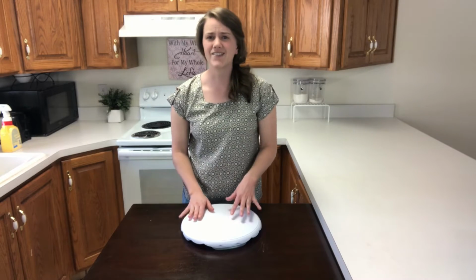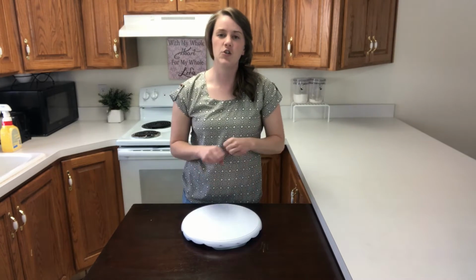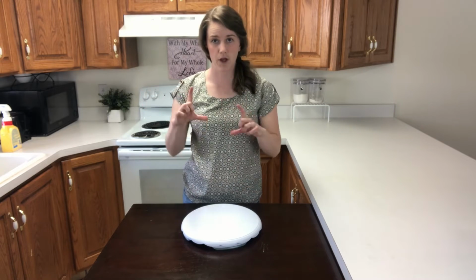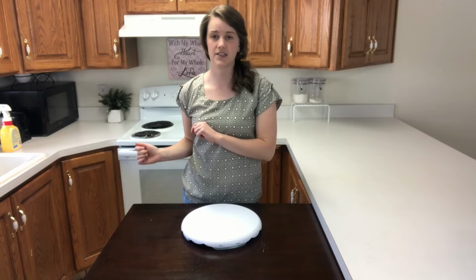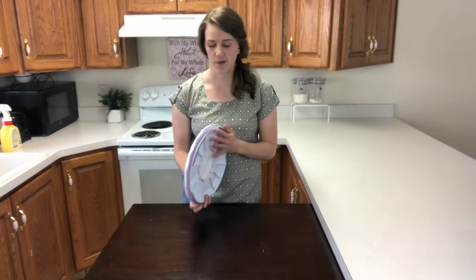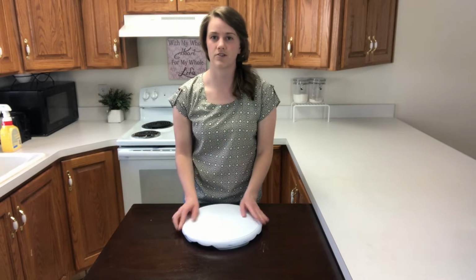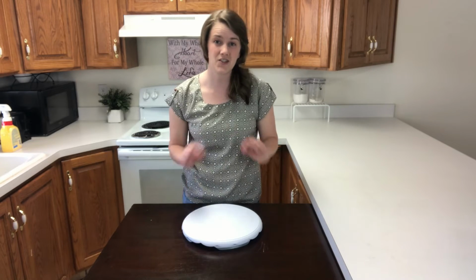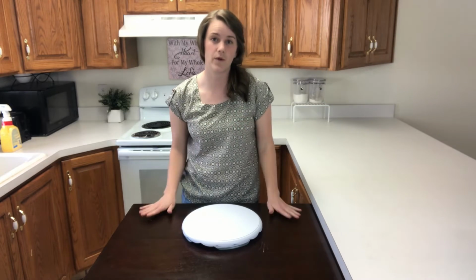Cleaning wise, this is also a great turntable because you can take the pieces apart and just take that little roller ball plastic piece out, and don't put that in the dishwasher. But I've actually run the bottom and the top piece through the dishwasher several times, and it's done a really great job at cleaning it as long as you don't get the little metal balls wet.